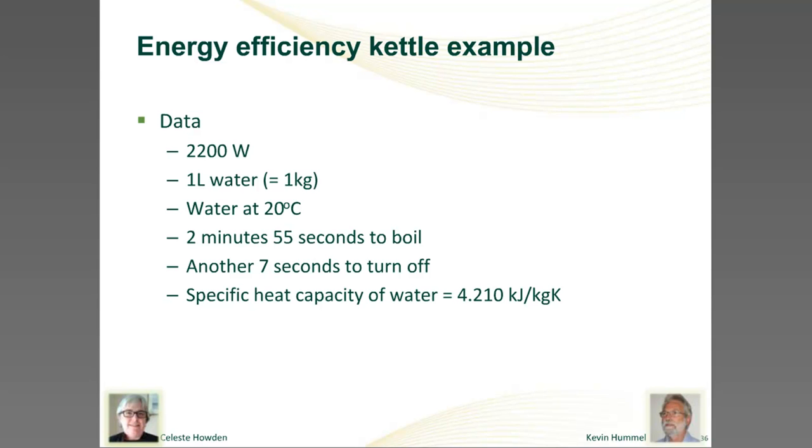The easiest way to look at this is to take a simple example. So we're looking at my office kettle. If we're going to calculate the efficiency of my office kettle, we need to collect a bit of data before we start doing our sums. So we pick up the kettle and have a look at it. The rating plate tells me it has 2200 watts.